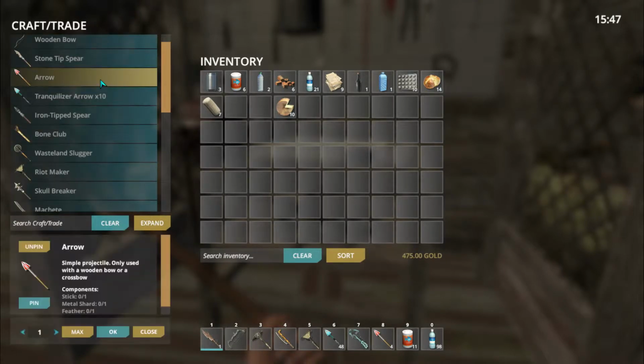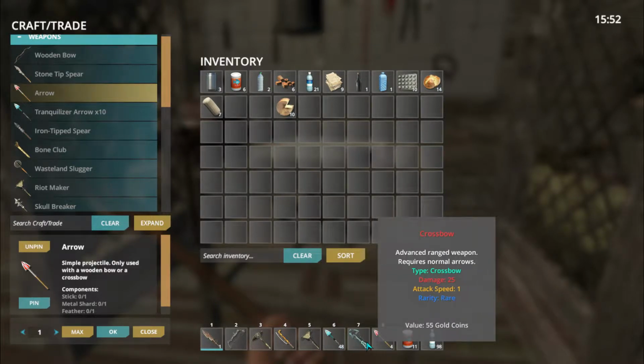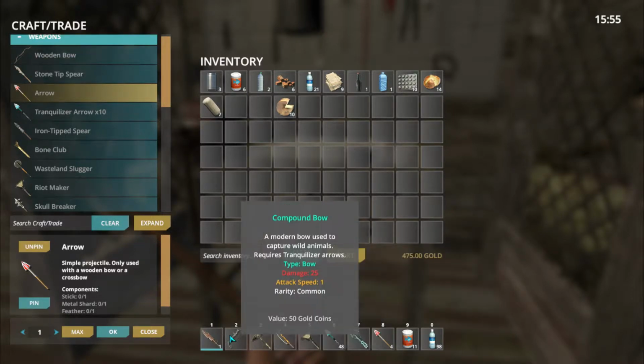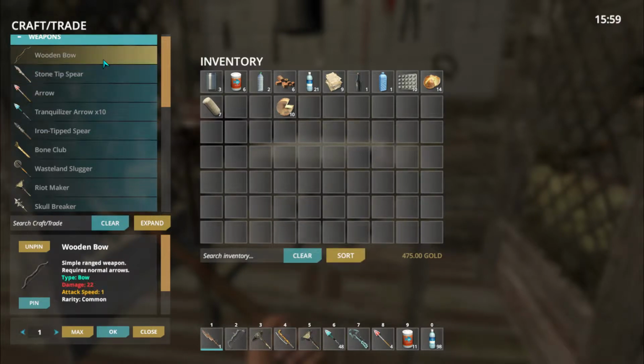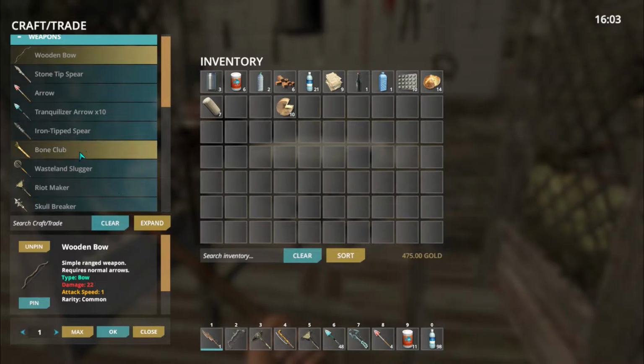So we can say, okay, we need some arrows. We already have a bow, or rather a crossbow, which is a slight mistake. Actually, it should be bolts, because this is for crossbow. Crossbow normally uses bolts, not arrows, and arrows should go for either the bow or the composite bow, which, as far as I know, only uses tranquilizer arrows. So the compound bow is to actually capture animals or kill mutants. A bow would probably also use arrows, but at the same time, crossbow also uses arrows, even though it should be using bolts, not arrows, but whatever.